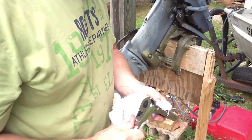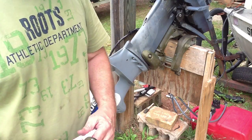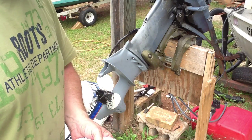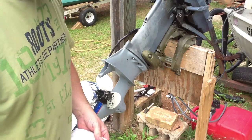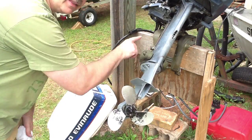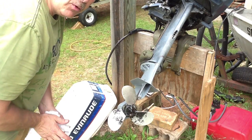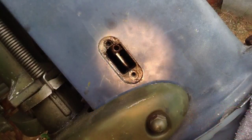Now I had a little bit of gear oil left in the lower unit, so I'm going to go ahead and finish draining the rest of the old and then refill that gear case with new oil. Now the last thing to do here will be to connect the linkage, so I'm going to move my camera and get a good view of reconnecting the shift rod.